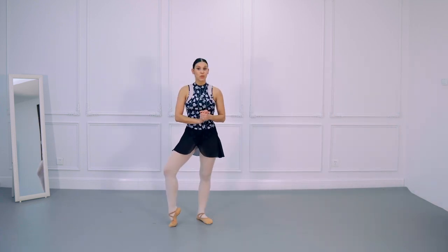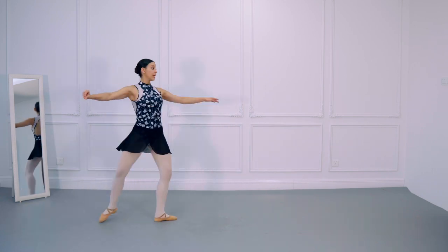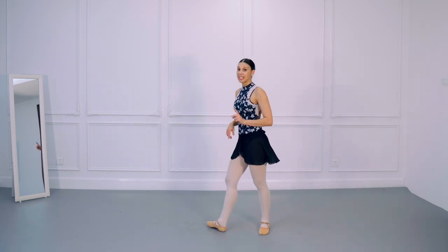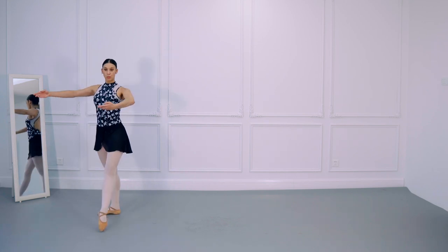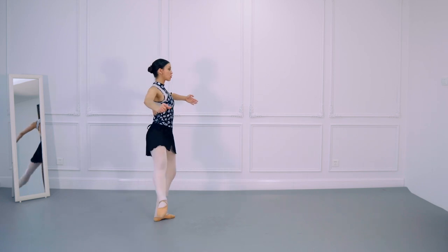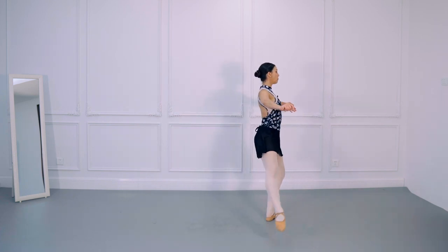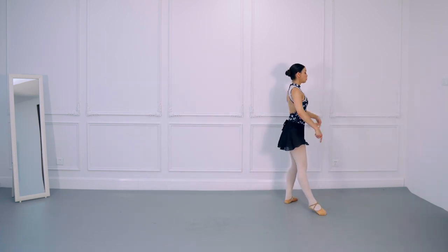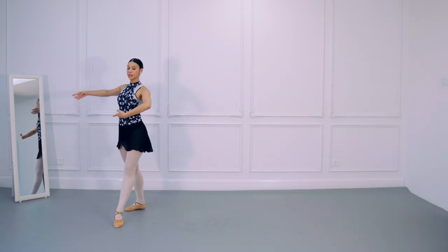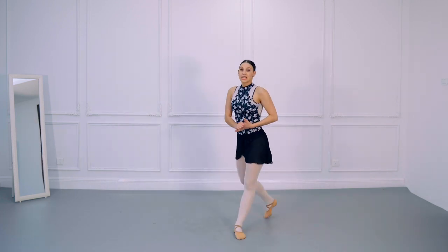The next exercise is the so-called lame duck, which I call tombé piqué. It makes more sense when you think about the name and you do the movements. So right arm in front, right leg in front. We're going to do tombé, and the leg that is at the back goes straight by your side before picking into fourth position, pirouette. And again, tombé, fourth up, tombé, fourth position up. And that's the combination before you even try to do that piqué en dedans and en dehors. So think about that.